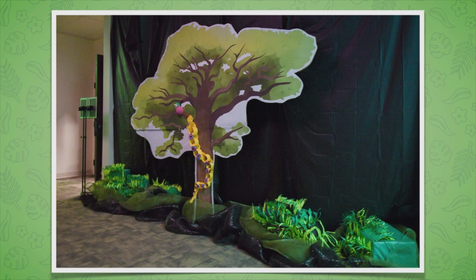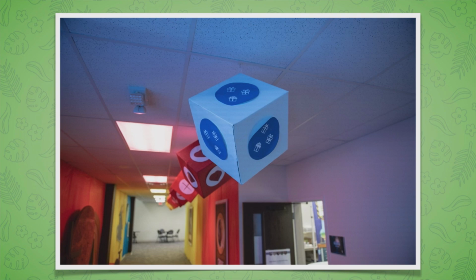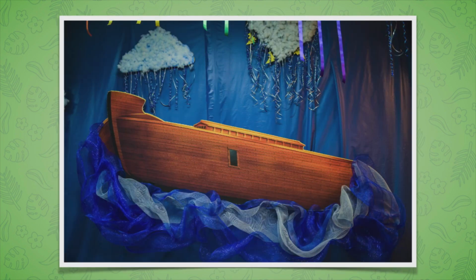So as you progress down the hallway, the next area, we of course hit catastrophe. We did blue tablecloths from floor to ceiling. We had the white boxes with blue icons on them hanging in that area. And then we had a little Noah's Ark scene against the side of the wall. To make this, we printed the clip art and made some clouds out of cotton balls.